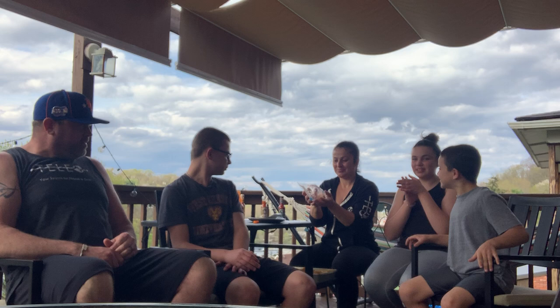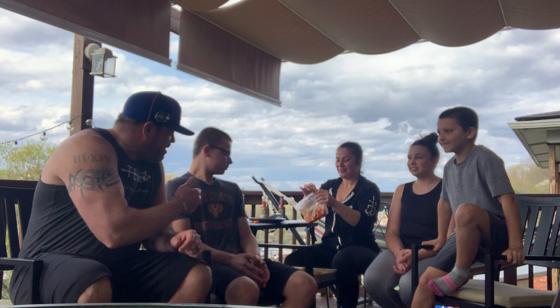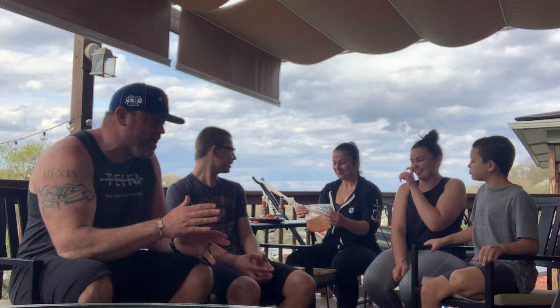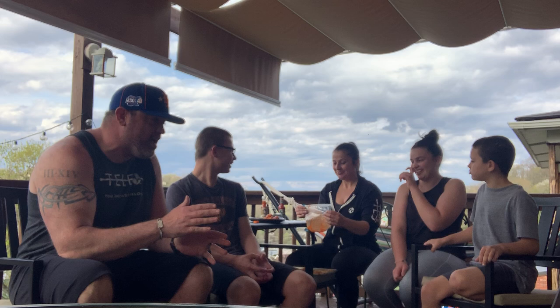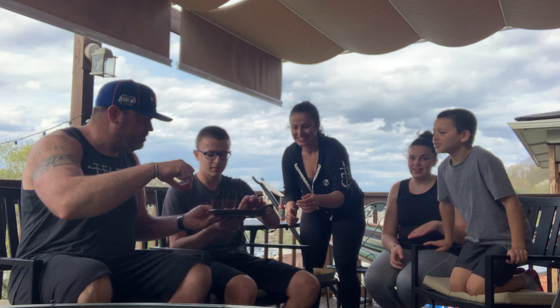We're gonna mix it all around until we all get heat and sauce. Don't drip it into the chicken. It's so funny — the chicken we place on a plate and the plate we will pass to each other, like communion. You are not allowed to wash your hands afterwards, not allowed to use paper towel. But again, you can stop at any time by saying you're done and grabbing some milk. We got safety products here and EMS on speed dial. I'll take the first one. You gotta wait so we all eat them together.